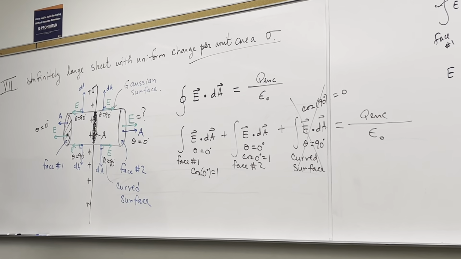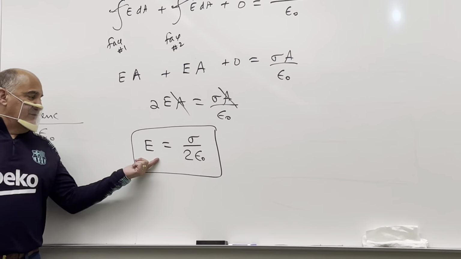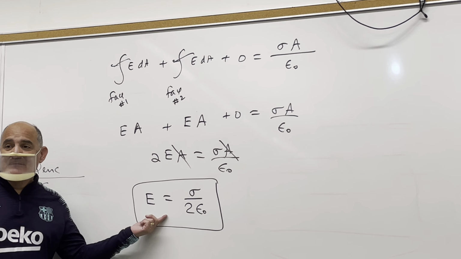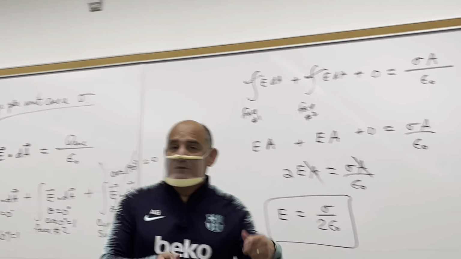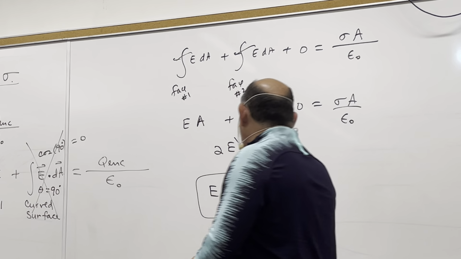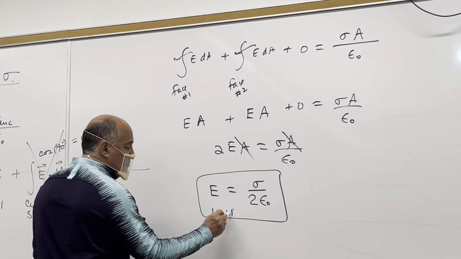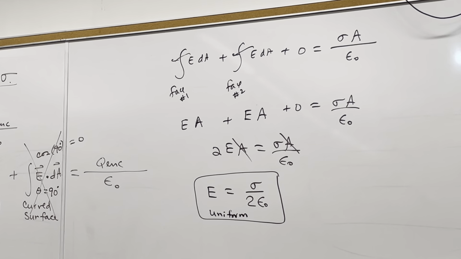And notice the result. Does the magnitude of the electric field depend on how far away you are from the sheet? Because it's infinitely large, it doesn't matter if you're 1 meter, 2 meters, 3 meters, 4 meters, the thing is infinitely large. So this is independent of distance, this is uniform. Interesting result.